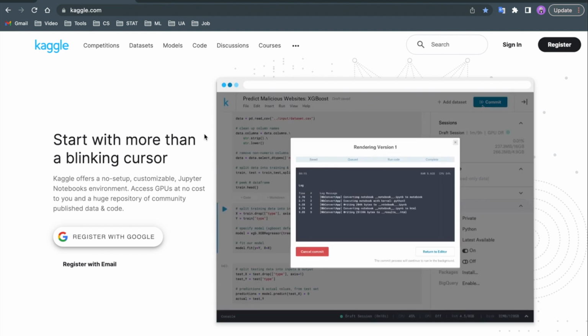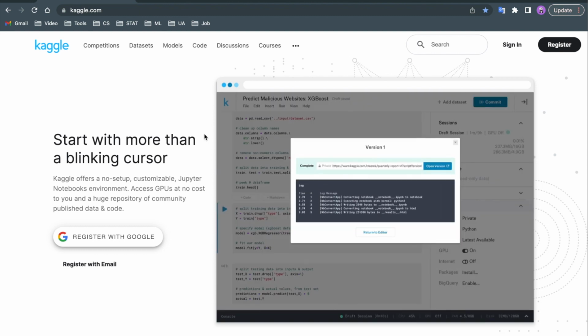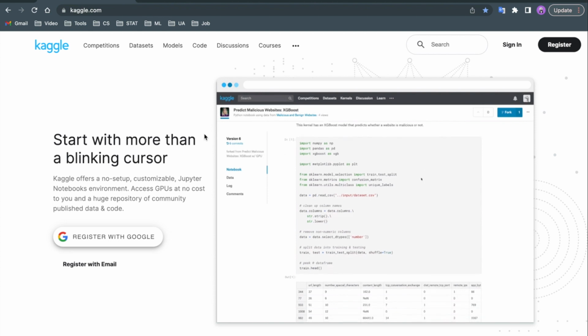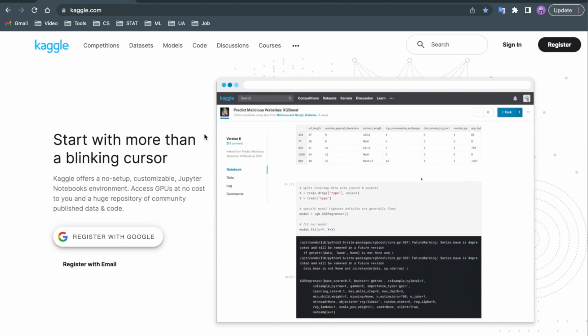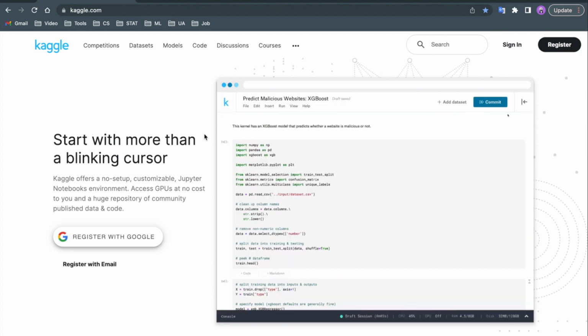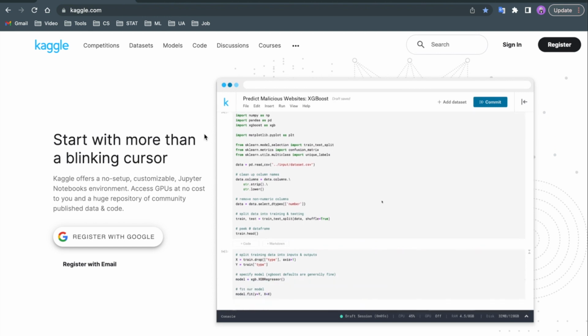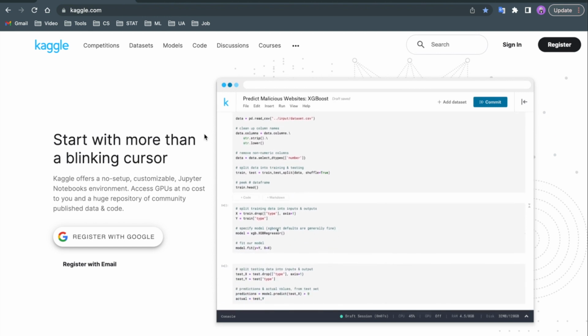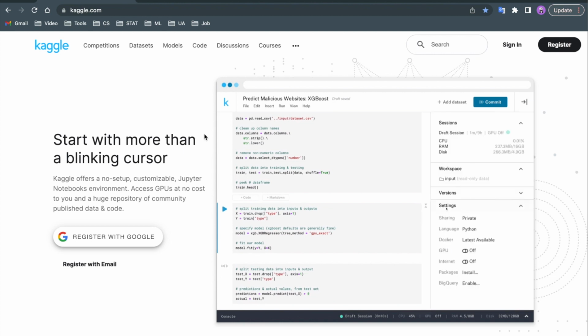So basically there are two parts in this video. First, I'll give you a brief introduction to Kaggle, which includes how to join a competition and how to create a notebook in Kaggle. I'll also show you an example of doing that. And the second part is about a project I did using Jupyter Notebook. In this part, I'll talk about the basic procedures of doing a machine learning project.